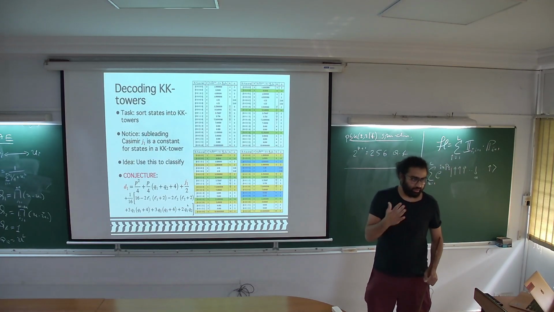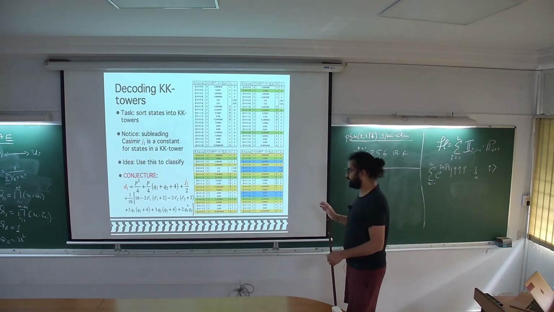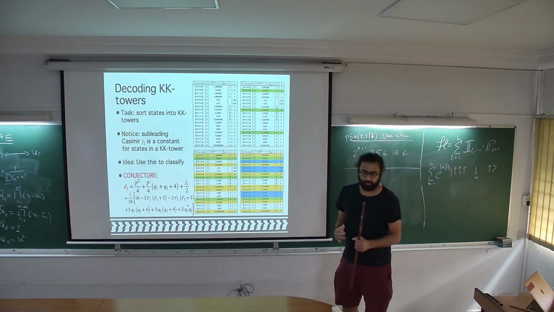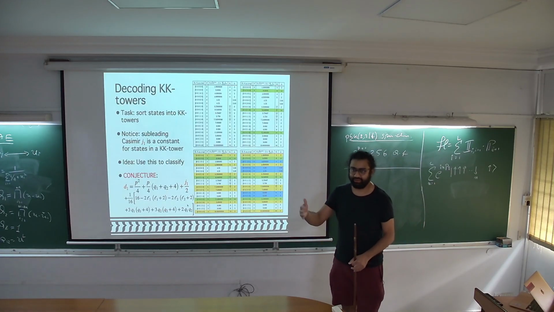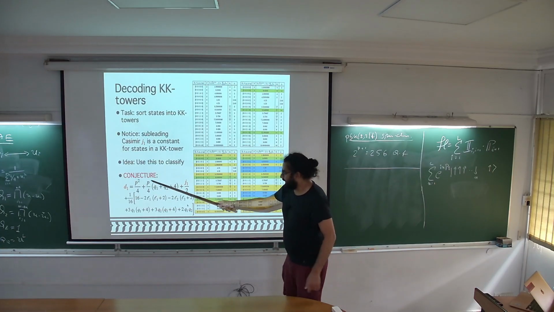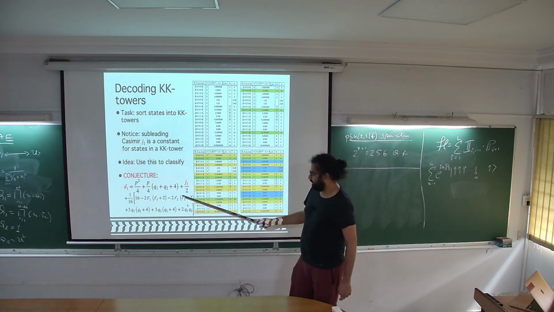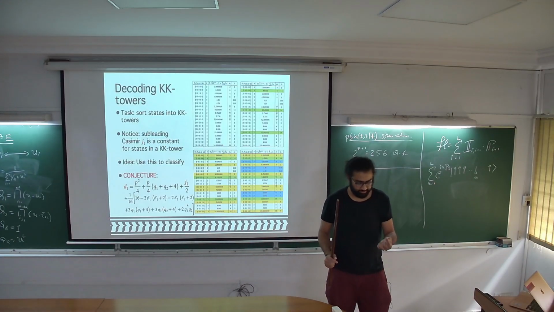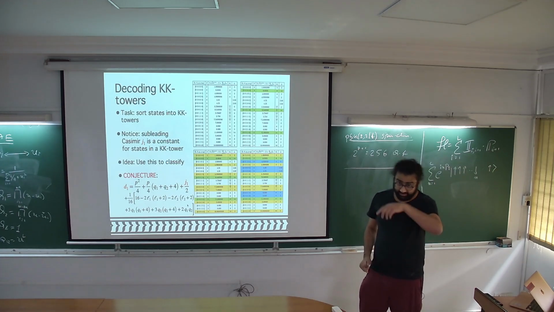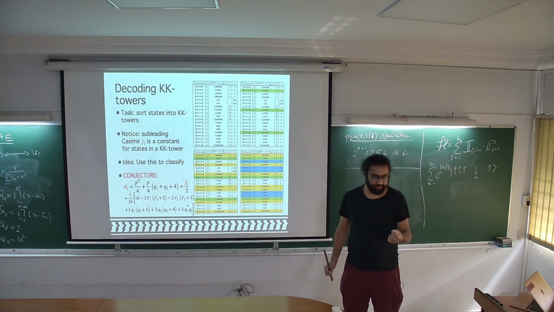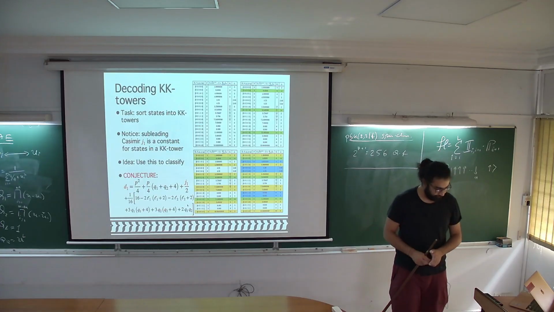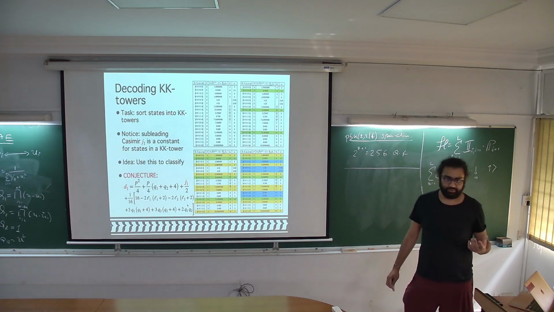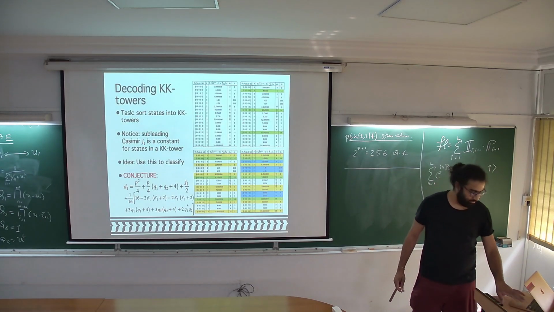We were able to match the counting that Aldai and friends did, and so we then promoted that classifier to a conjecture: all states in a Kaluza-Klein tower will have the same value of J1. What that lets you do is invert this relation and say that if I know the value of J1 for the state at the bottom of a tower, then I can predict the value of D1, the dimension, for any state at any value of the R charge. So that's a prediction that we made. Anyway, this is more information to tell you that J1 is important from our eyes.